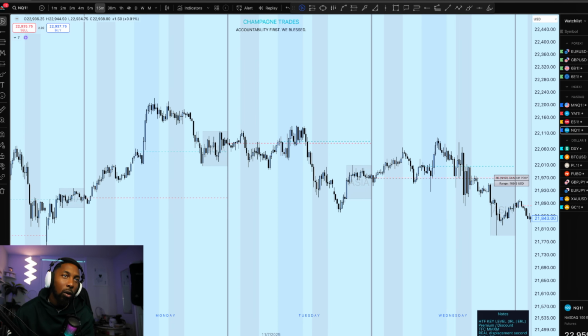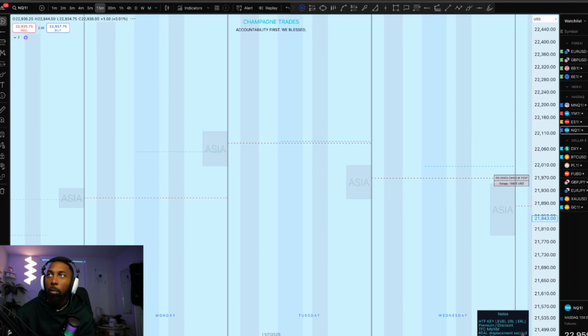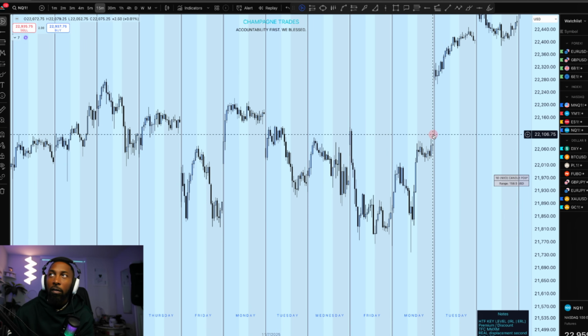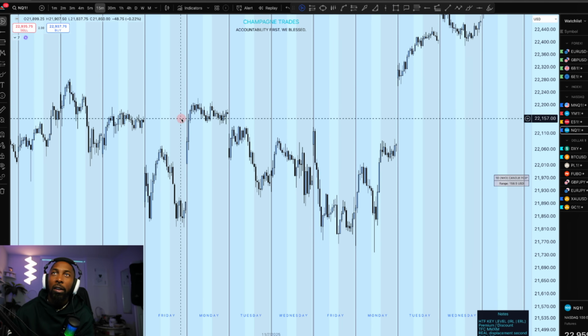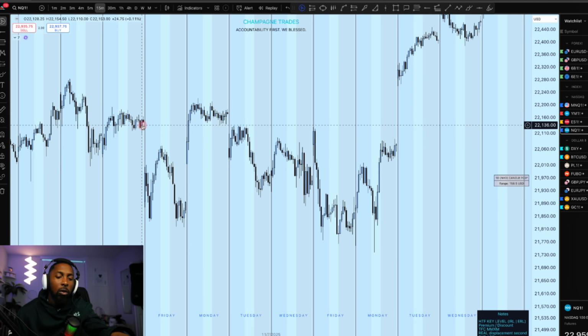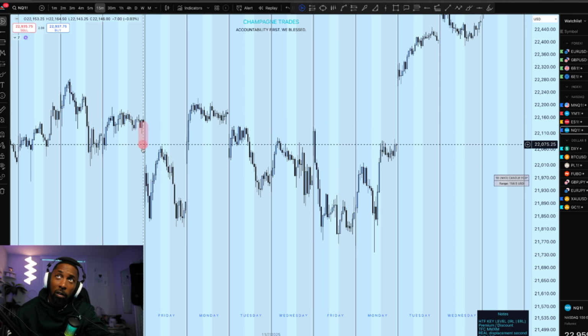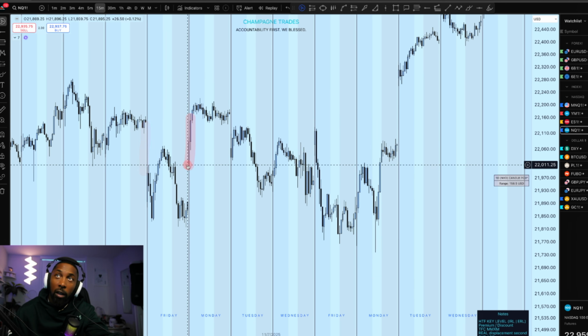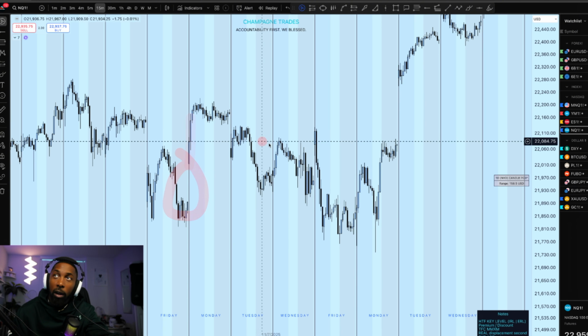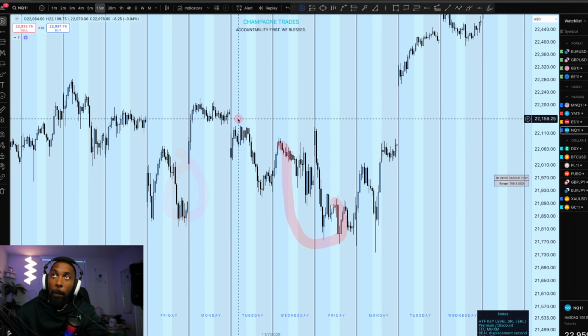The gaps you look for on RTH are relevant because those be super magnets. Like what ICT say about the range: you can see if it's more than 100 points, I think he said, it's most likely to not go back to it, or maybe he said 180, something like that. But you can just see it. You see this big gap right here? Look how price eventually fills it. You see this big gap that we have right here? You see how price eventually fills it.